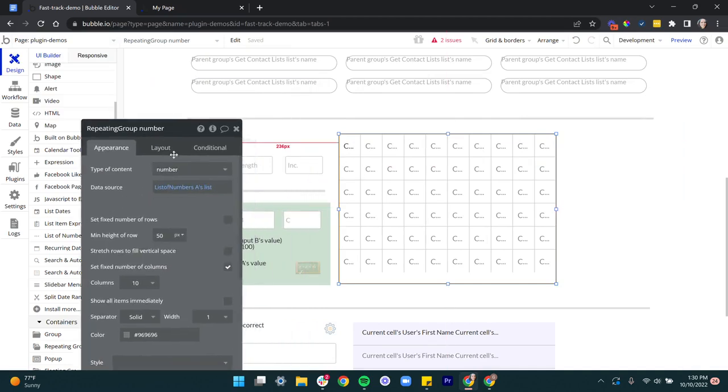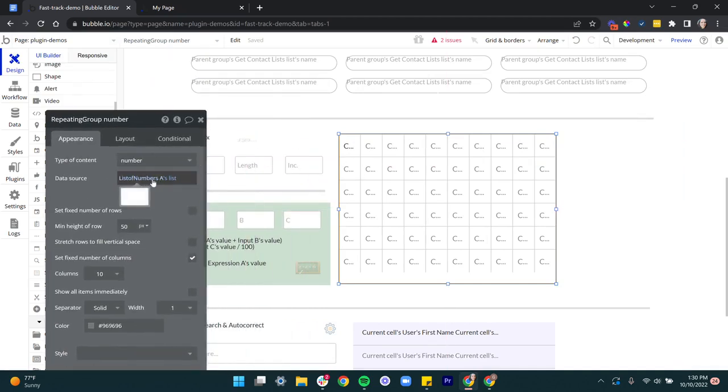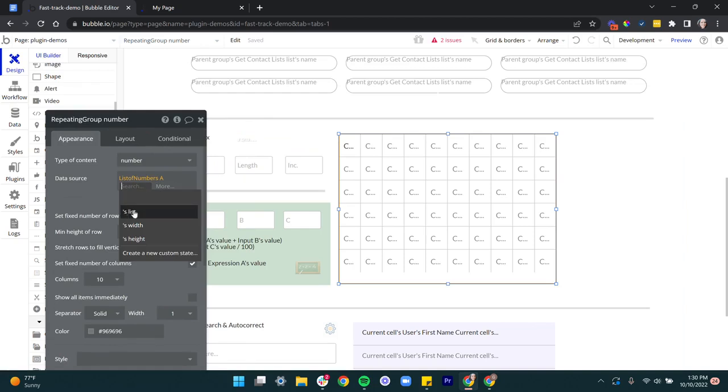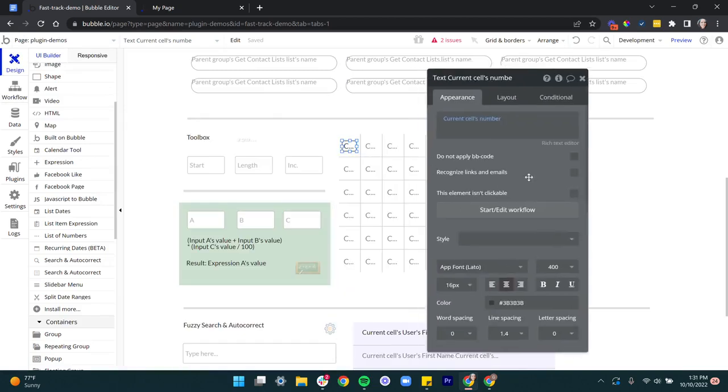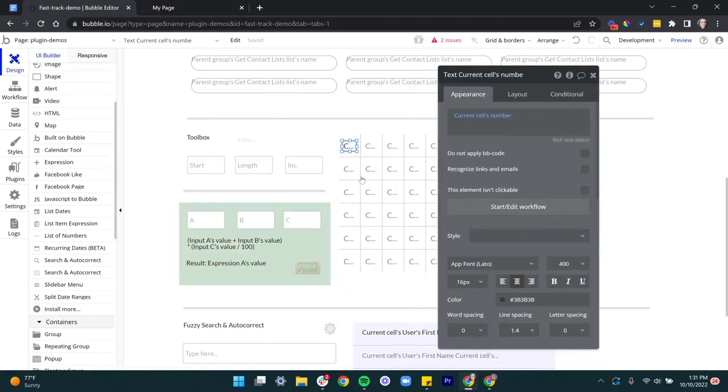This is the invisible list of numbers element. Here's my output, the list of numbers list. And so inside of this cell, I can do whatever I want with it. Right now, I'm just displaying the actual number, but I can get much more customized with this. I might not want to show the number, but I might need to reference the number to maybe filter on another query, maybe conditionally design the cells, maybe every other one based on the number, every odd number, really the sky's the limit there.